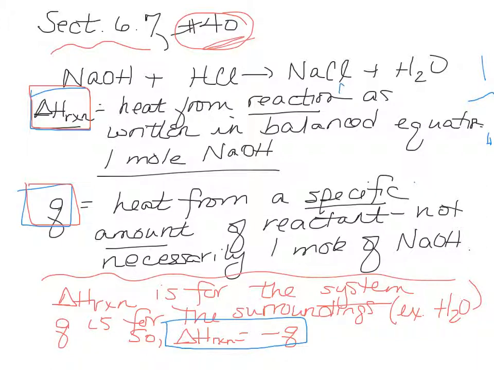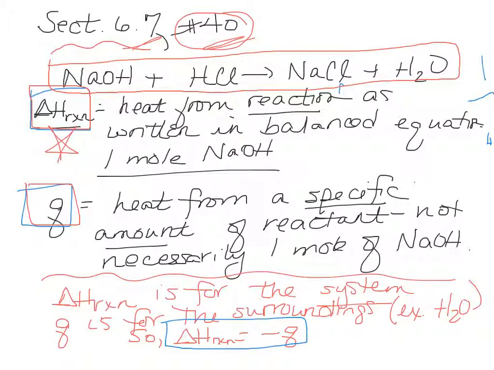Again, it's question number 40 in Section 6-7, and it asks about a reaction between sodium hydroxide and hydrochloric acid, and it actually asks you to calculate enthalpy, the delta H of reaction. But the information it gives you, like change in temperature and mass, etc., lets you know, should trigger the realization that you have to use a Q=mcΔT formula and solve for Q.